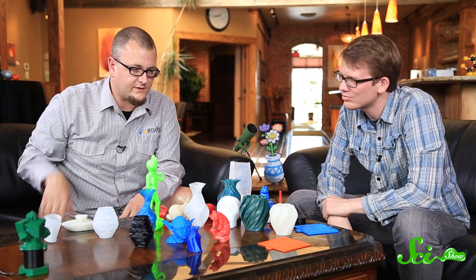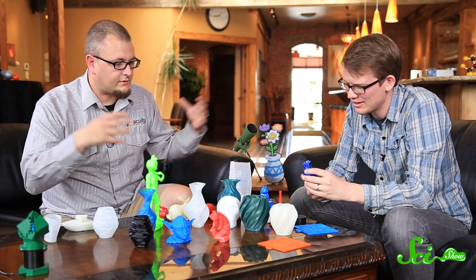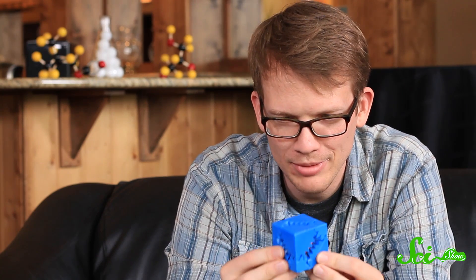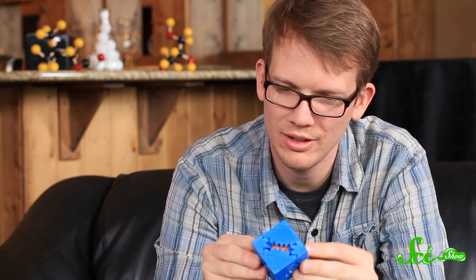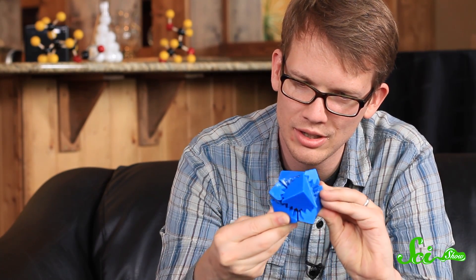One of the amazing things about 3D printing is you can take possession of objects you formerly had no dominion over. Along with 3D printing, we also have 3D scanning. Some of the pieces were made by scanning cheap dollar store stuff and combining them with scans of priceless works of art. One of the favorite items twists and gears around into another cube configuration.